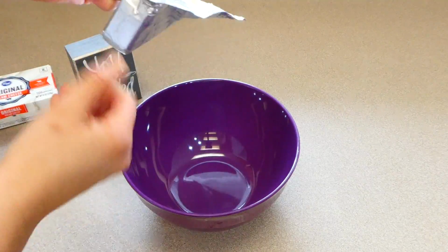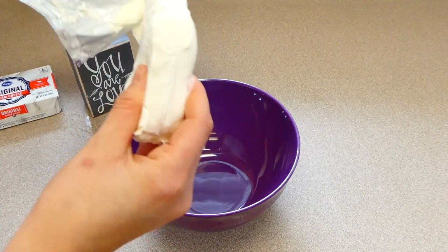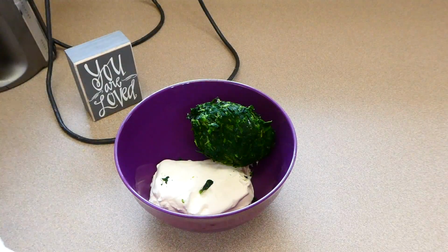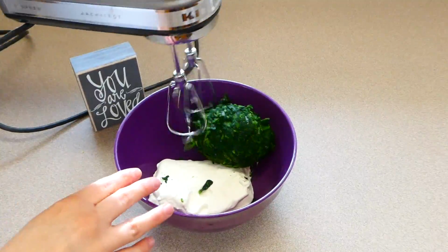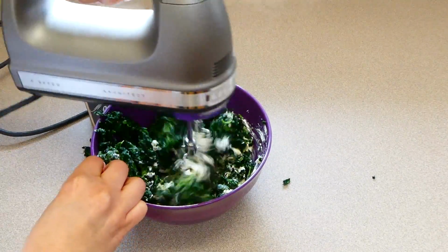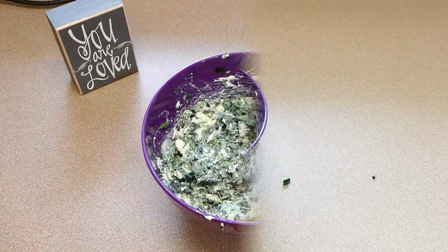So I set that aside, and now into this bowl I'm adding 6 ounces of cream cheese that is softened, along with our 12 ounces of chopped up spinach. I'm just going to beat this together with my electric mixer, or you could use a spoon, but it will just take a little bit longer. You just want this incorporated together.